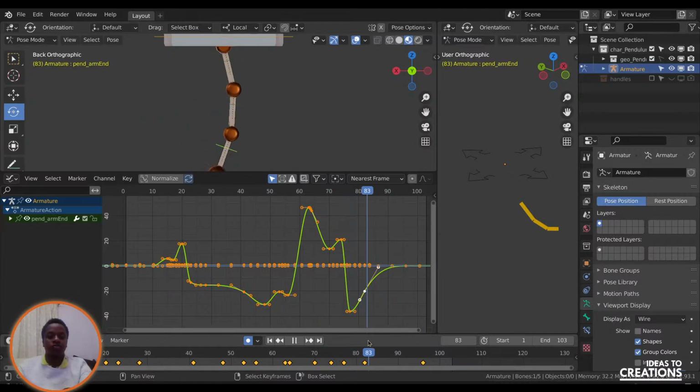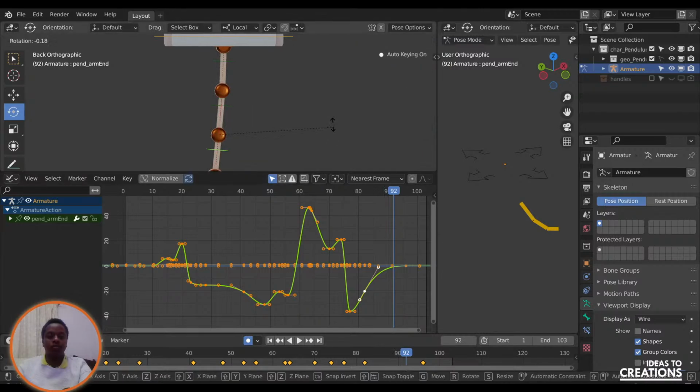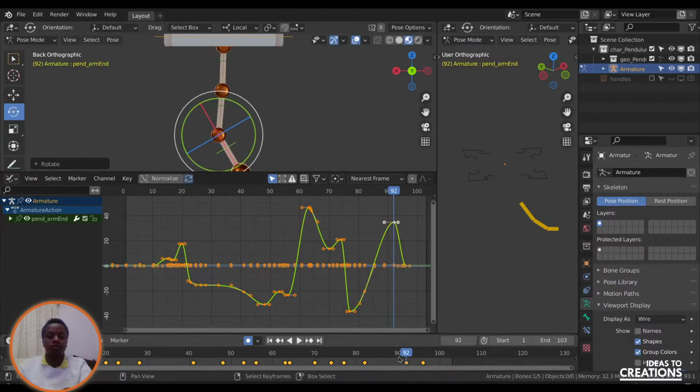So it needs to swing over. It still has some speed, so it should swing over with curiosity. And then it swings up.